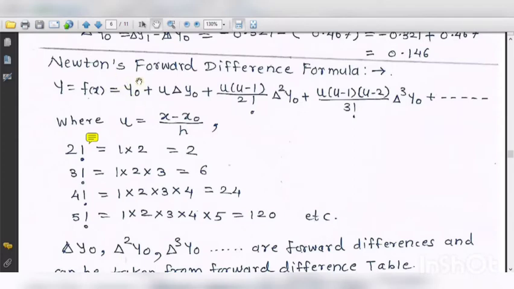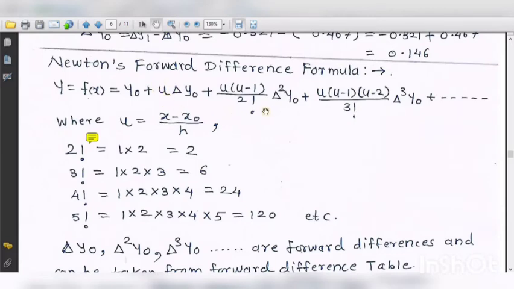So this is my 0th term. As this is my 0th term, the power of u, means the terms of u, will be 0 here. Okay. Now here only y0. Now next term there is a single term of u and delta y0. Blindly you can write down these terms y0, delta y0, delta square y0, delta cube y0 as it is, and then add these terms of u's. I am telling you the trick how to remember this formula. Then u into delta y0.